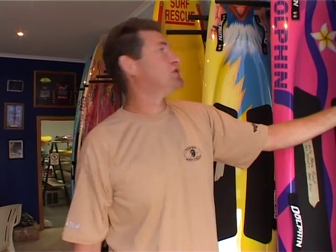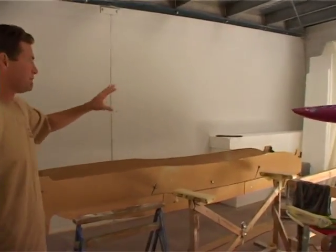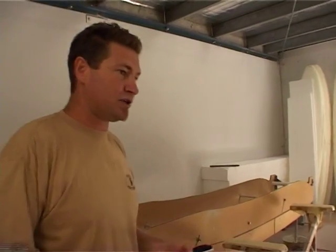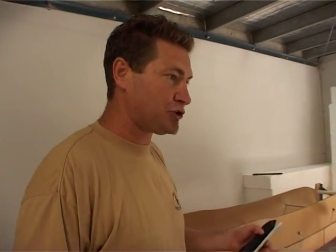We have no boards in the shop or in the factory that aren't custom made, okay? So it's all about balancing that skill level with the board size and the shape of the board. All the boards come up here, all the foam. The performance racing board foam is a cool light foam, so it's extremely light. But with that lightness also comes, I suppose, a durability issue.